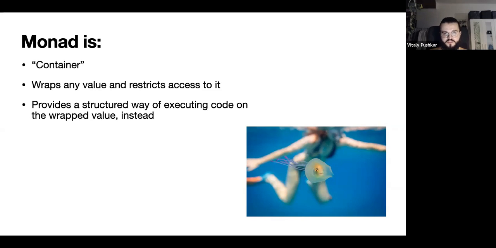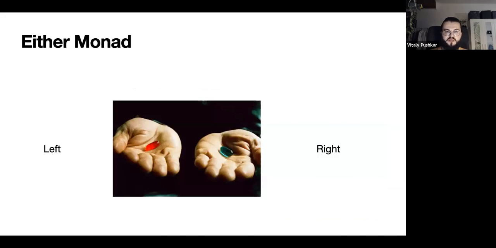Don't be afraid of monads. You don't need all the heavy math or category theory to make use of them, just as you don't need to know relational theory to use SQL or lambda calculus to write functions. There are many kinds of monads for various purposes, but in the context of this discussion, we are interested in one that is called either.